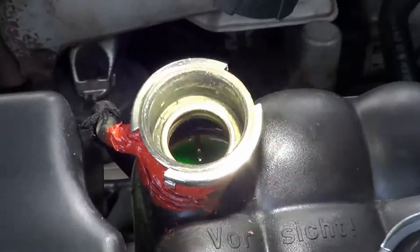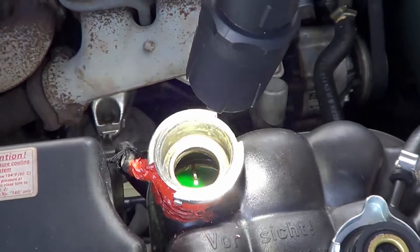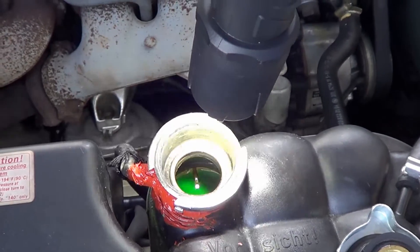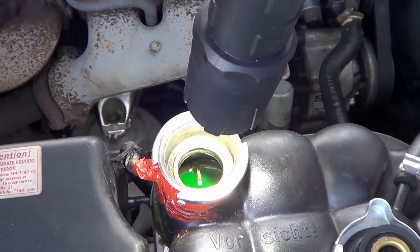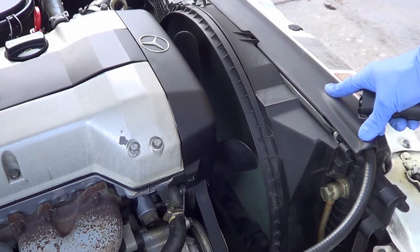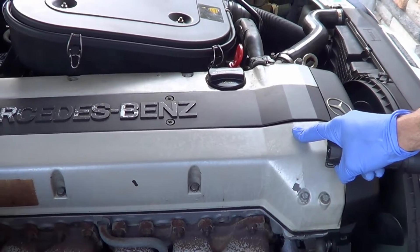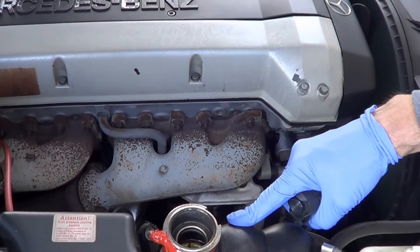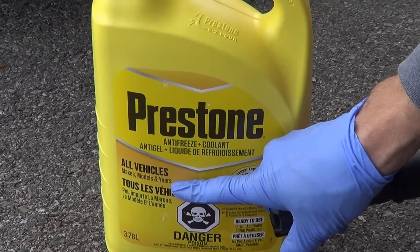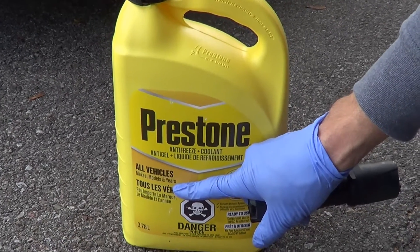Next, you're going to want to check the color, which will depend on what was used. Coolant colors are usually very vibrant — mine is an aqua bluish green. You want to make sure it is not turning brownish, as that's a sign of corrosion in your coolant system. It could also mean it's being mixed with engine oil due to a gasket failure. If it's low, you can top it up using a generic type or a Prestone suitable for all vehicles, making sure you put like-for-like or similar color fluid in.